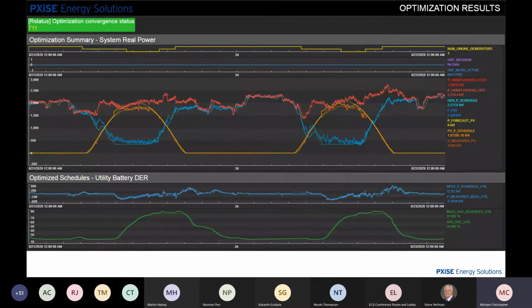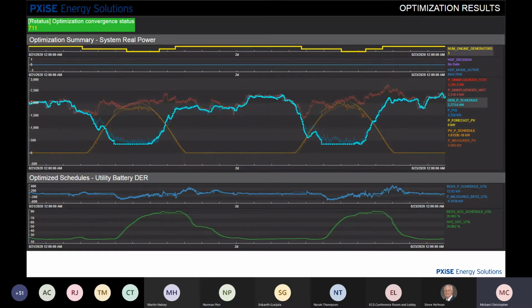So I mentioned the optimization of the DERMS and the function that it's performing. I'll walk through a quick example where we start with a load forecast. One of our capabilities is the ability to forecast that system load. We take that load forecast and a solar forecast for the day, and we come up with what we call an optimal operating plan. This is in light of all the objectives that we want DERMS to achieve, and in light of all of the various DER resources under the DERMS control.